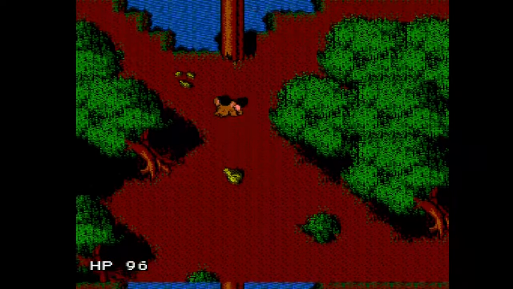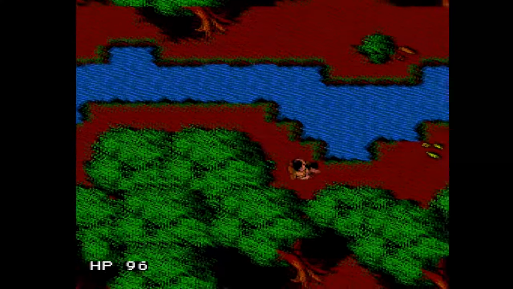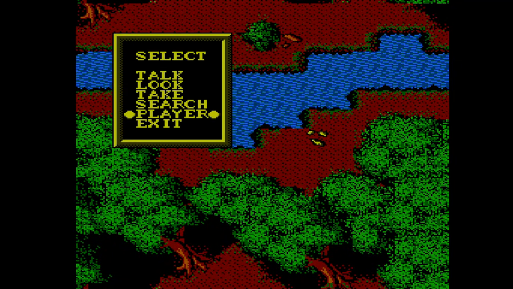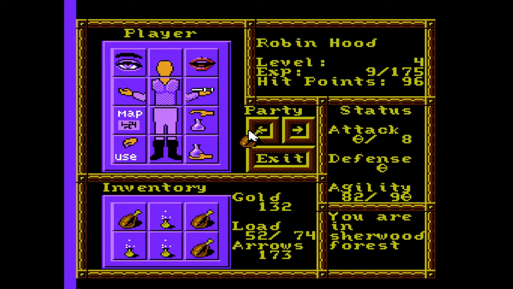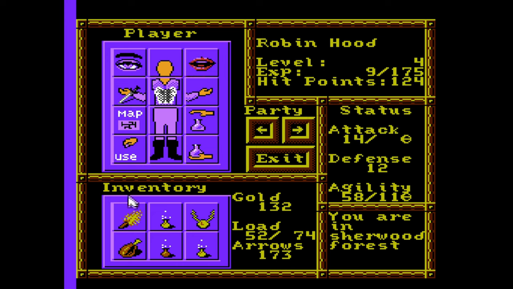So we're gonna head up here, and before you talk to, that's actually John Little there on the log, cut to the right here and come all the way down and zigzag back and forth and grab that healing item right there. And we have a lot at this point. Just gonna need to eat all the perishable stuff at this point just to clear out room in our inventory.